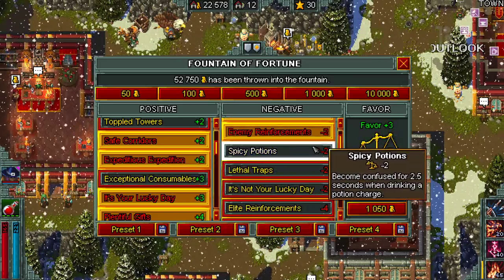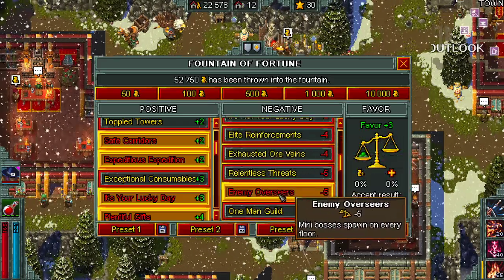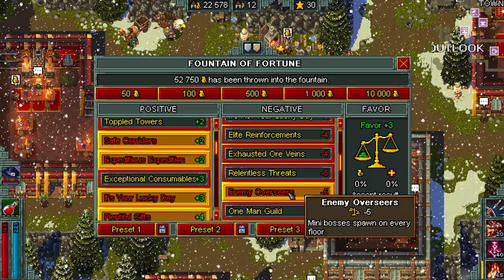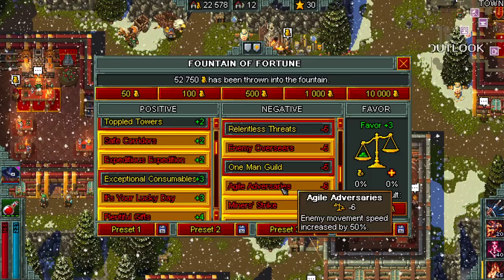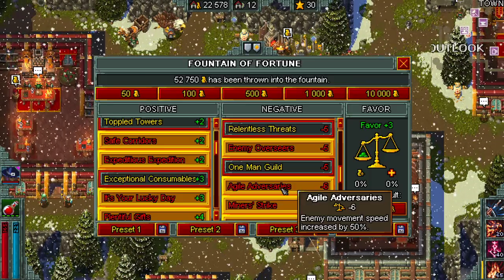There we go. Alright. I go more enemies, so that's just more XP. Enemy overseers, so the enemy bosses can drop items and keys, so I make sure I have more of them, so I can get more items, more keys. Agile enemies move faster. It's really not a big deal, they don't attack faster, they just move faster. So it shouldn't really change anything for you.